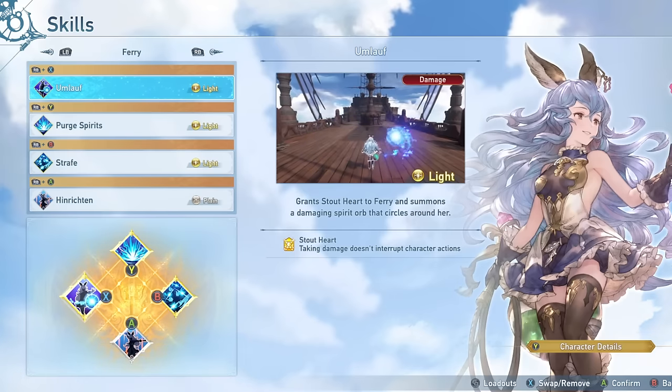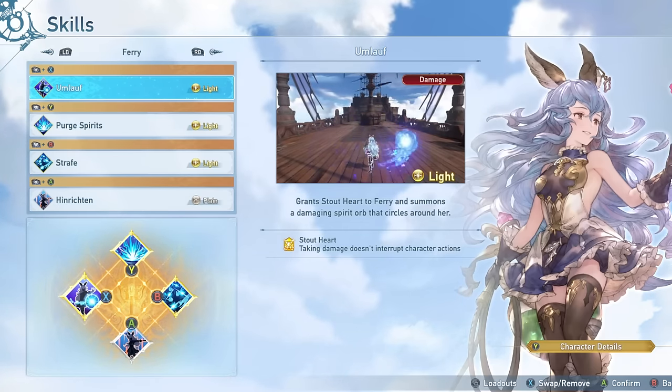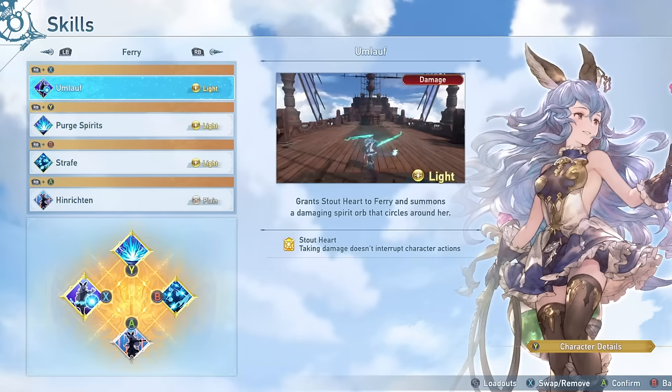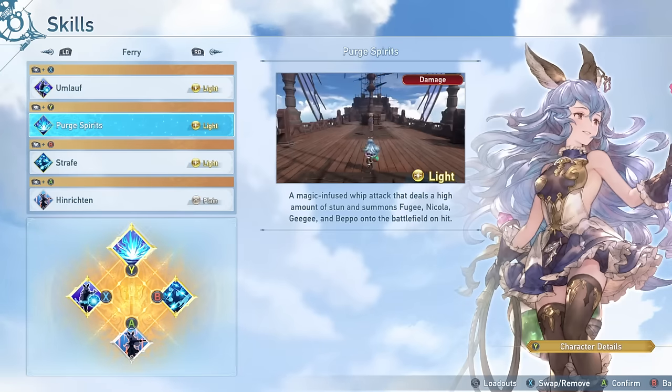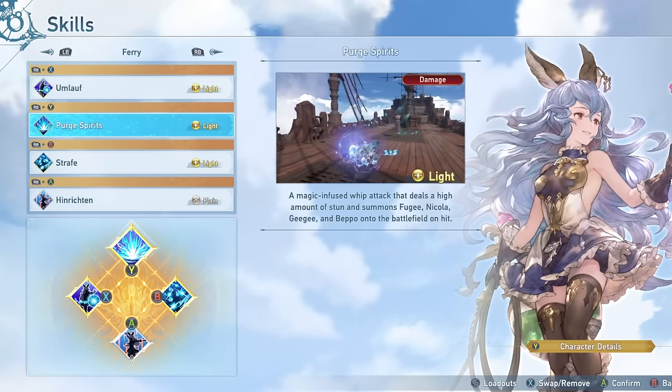You could even combine this with Steel Nerves, maybe as a sub-trait effect as well if you really want to, but I don't really think it's necessary with how fast you can end fights anyway, but it is something to keep in mind. Purge Spirit is one of your absolute most important skills here.